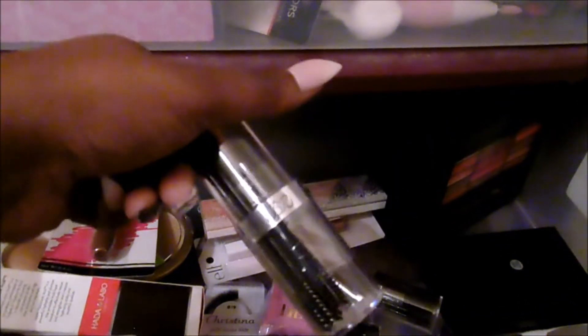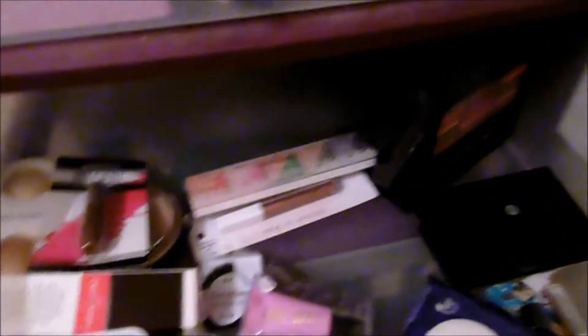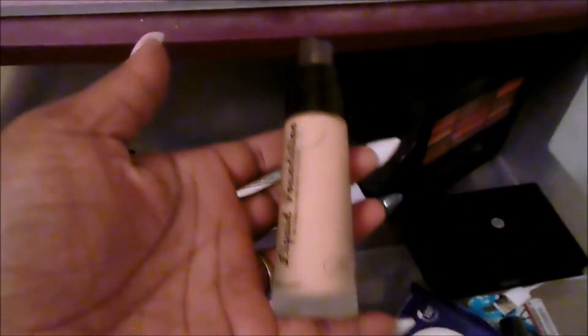I do have these extra spoolies that I got from Shop Miss A — I'm going to keep those. Here's another one, I'll keep it. Now I do know I want to get rid of this LA Colors Liquid Makeup foundation — this one is in tan. I'm going to go ahead and get rid of that one. My BH Cosmetics one in medium olive I think I am going to keep, because I only have a few vanilla babies and I think it will match them.